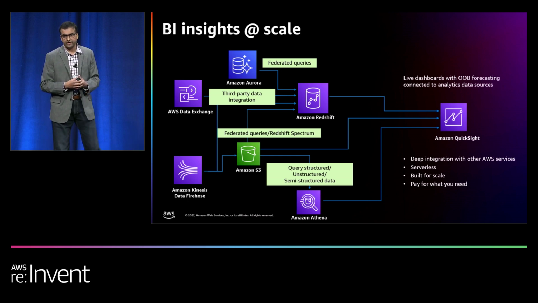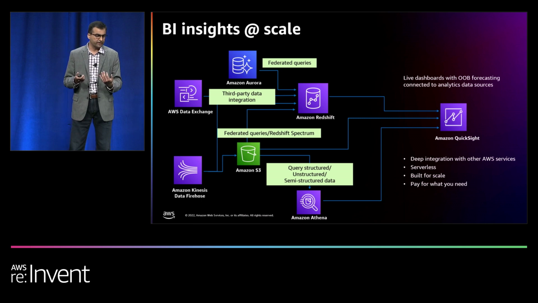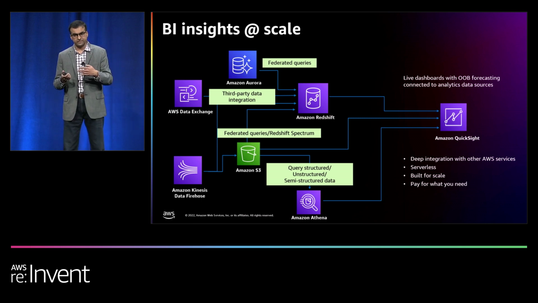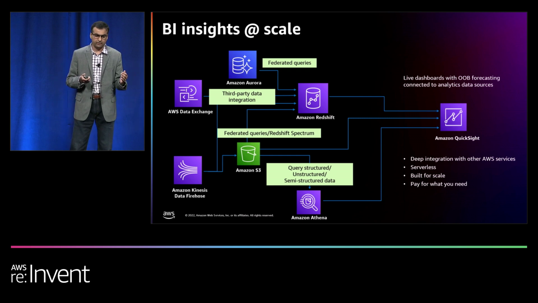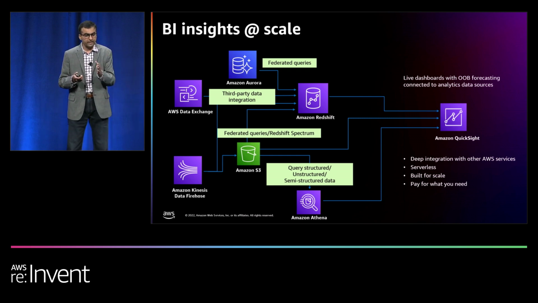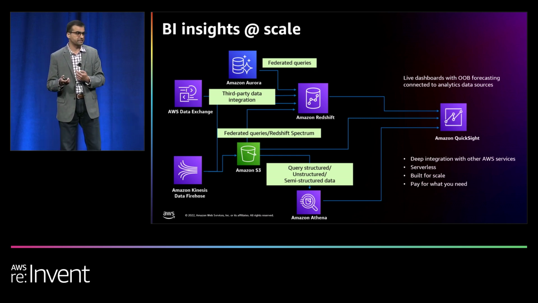With federated queries, you can run a query against the data which resides in your Redshift. Redshift is essentially the data warehouse, the analytics platform offering by AWS. So you can query the data residing in Redshift and at the same time join it with the data that resides in your transactional databases, maybe Amazon Aurora or something. If required, you can also run this query to pull data from your data lakes, which might be sitting on S3.